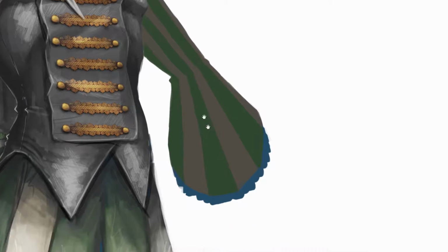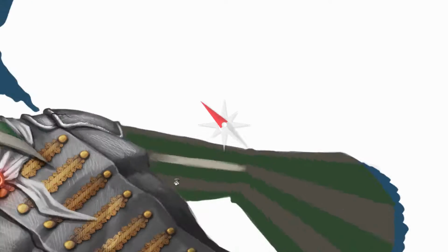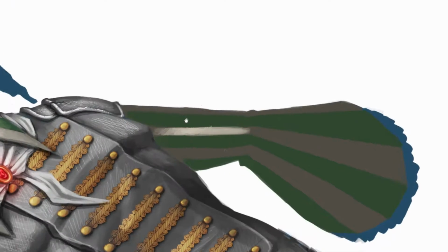Alright, so again, we've done the whole basic thing. It looks like crap, right? It doesn't look like anything yet, but it will. It will very soon. Alright, so what do we do? We take the brightest color, or the color that we want to use as the bright color, and we apply it. There we go. We just apply it like that. Not that hard, right? And then we obviously want to blend in here. We create a shadow. Alright, so we want to take an even brighter color, which is the same color, except I didn't use the full opacity there. There we go. And I make these little jagged lines that add that extra texture to it, like we did before.